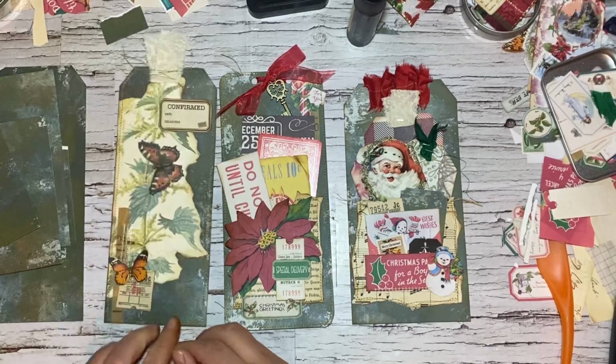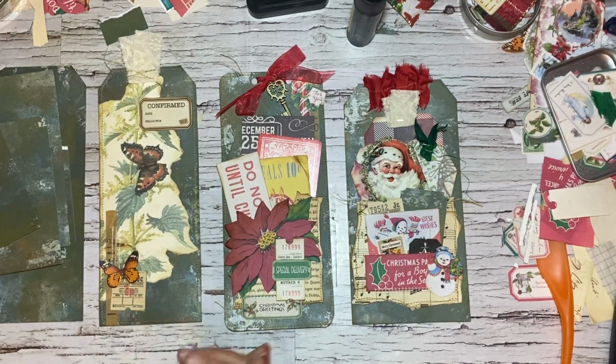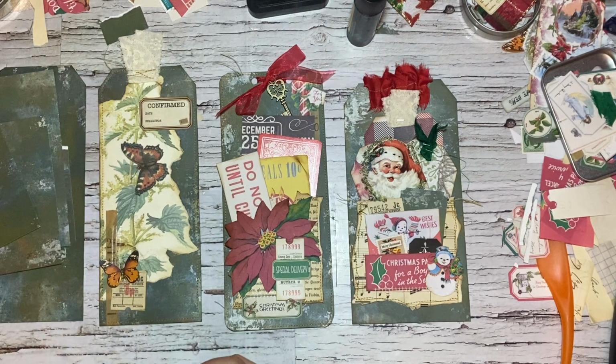I was going to do a craft along with me, but I was having issues with my cat. He kept jumping on my table. Anyways, I just decided to just finish them because it's getting late and just show you guys what I created.